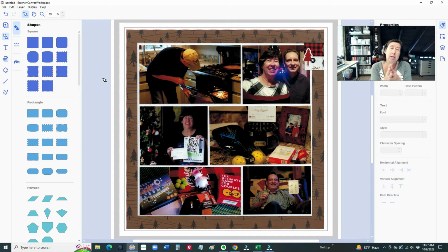So let me tell you this. You can save it in the format of the Brother Scan and Cut workspace, and then I think there's software that will convert it. I tried exploring some of the software and I just didn't trust the source of those programs that would convert it. So I would rather just do a screenshot.